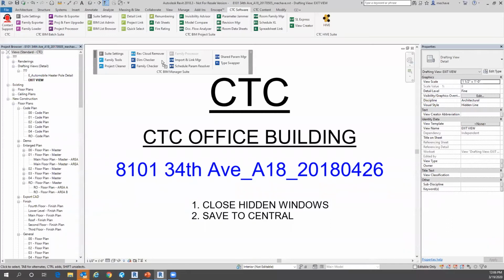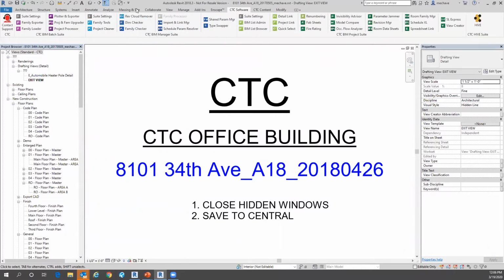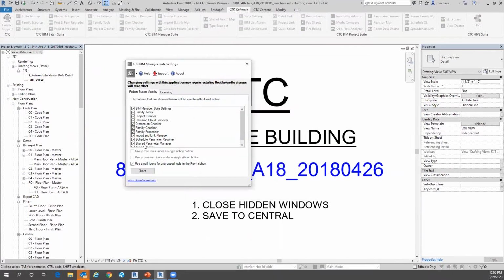And you can also dock them wherever you'd like within the ribbon, and also organize them in suite settings. So within here, maybe you don't want to see some of the icons because you're not using them readily, or maybe you have some people also that are using the BIM Manager Suite, which I always recommend. These are very heavy tools. You do not want the average user to utilize these. You want more BIM Manager aspects to be utilizing these tools. But you can, of course, go in here and deselect some of these items from being visually shown. And how they're actually being shown as well, you can change out here.